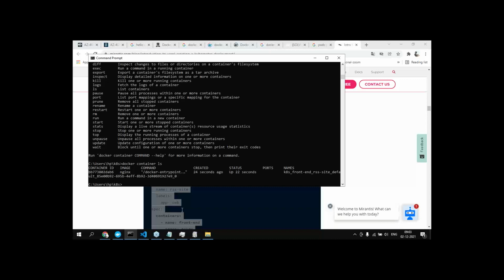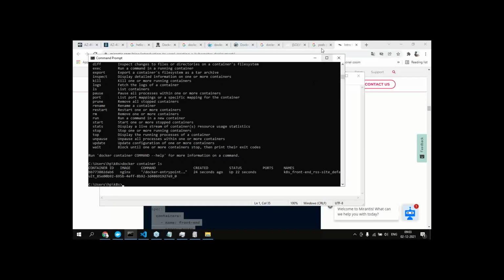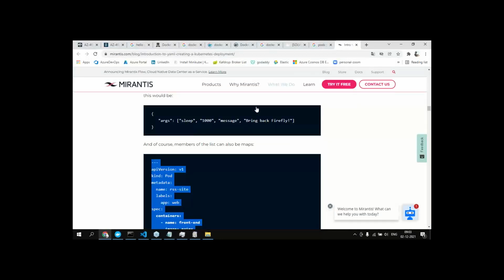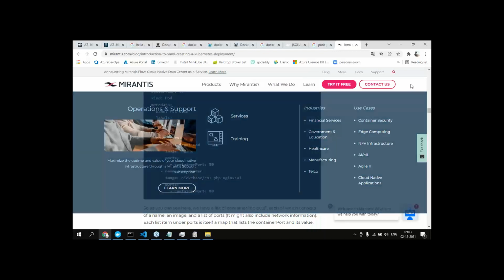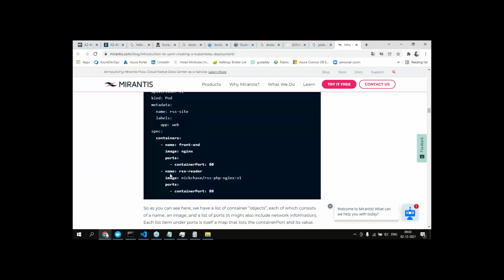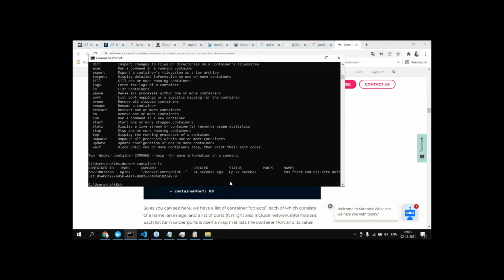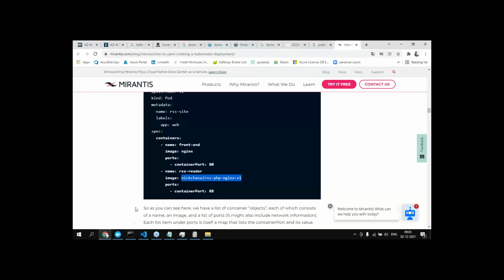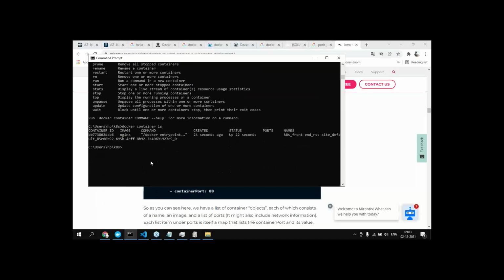In this one, only one container is created. This one is not deployed. Maybe I will pull the image to check whether it is there or not.